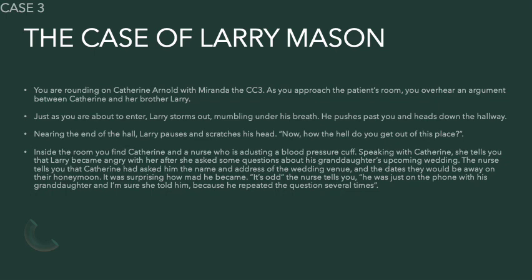Inside the room, you find Catherine and a nurse who is adjusting a blood pressure cuff. Speaking with Catherine, she tells you that Larry became angry with her after she asked him questions about his granddaughter's upcoming wedding. The nurse tells you that Catherine had asked him the name and address of the wedding venue and the dates that they would be away on their honeymoon.